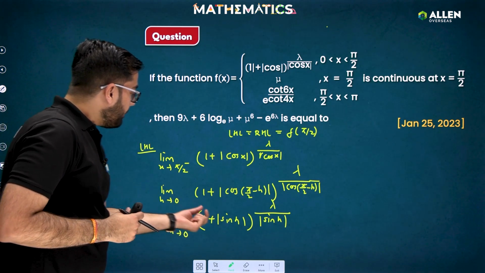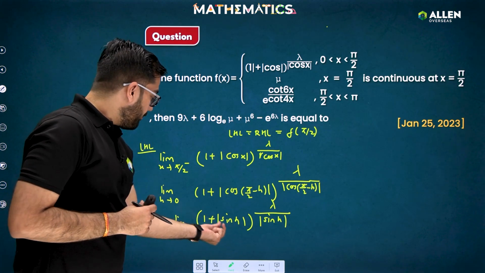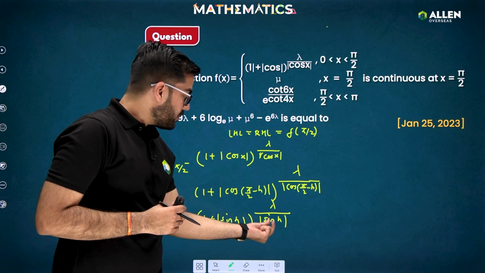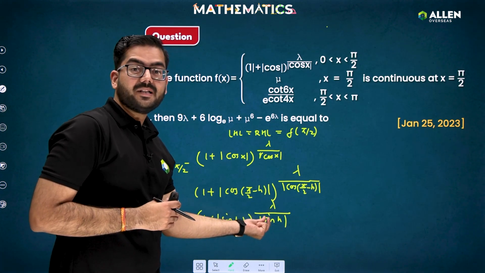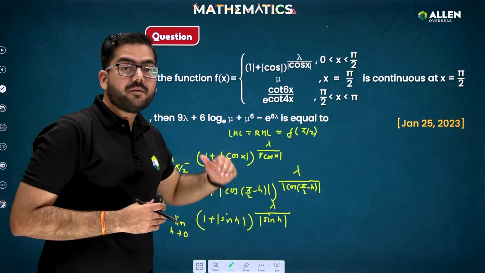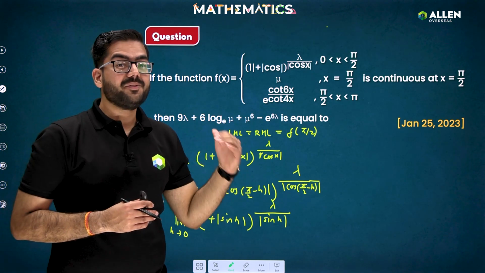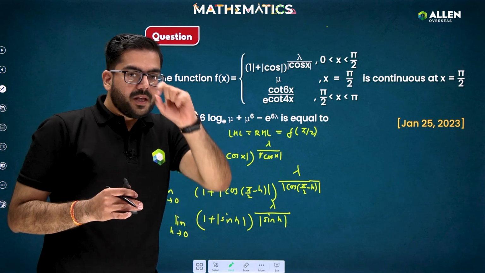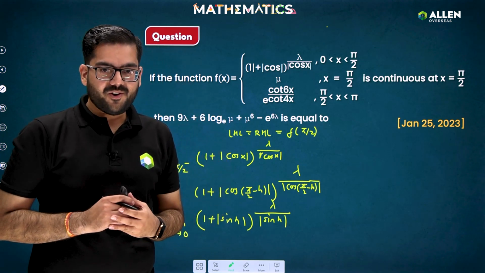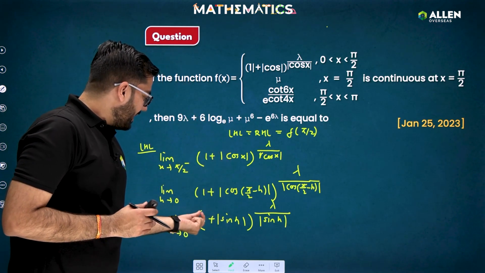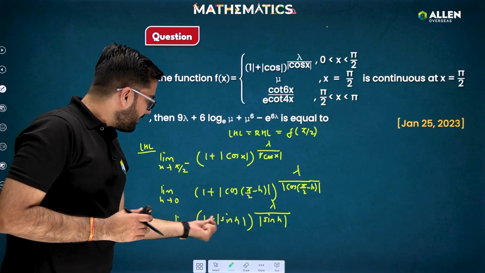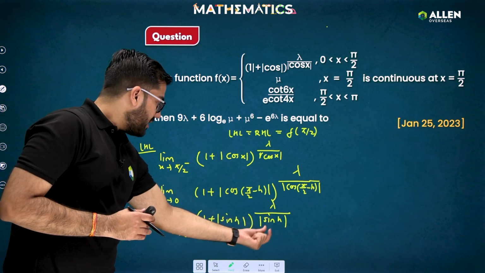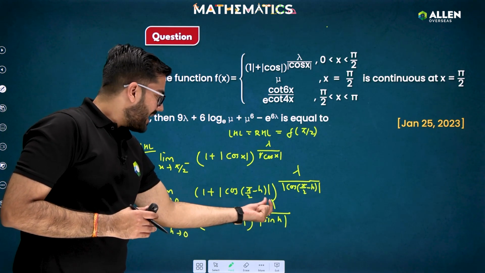Now when we put h equal to 0, we are getting 1 and there is 0, but sin 0 is 0, so we are getting something upon 0, that is infinity. In short, we are getting the 1 power infinity form, and in the limit we know how to solve 1 power infinity. We can solve by taking e raised to f of x minus 1 into g of x. So 1 will get cancelled, only you will get sin h into lambda upon sin h. So sin h also will get cancelled, only you will get lambda.